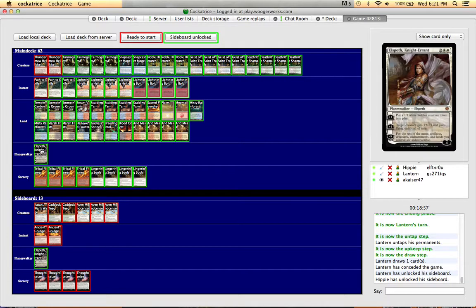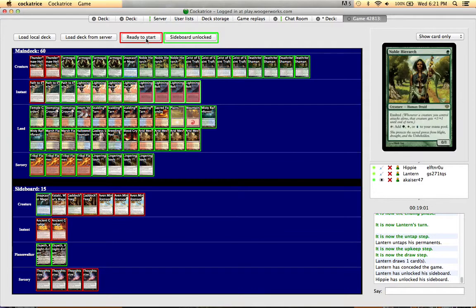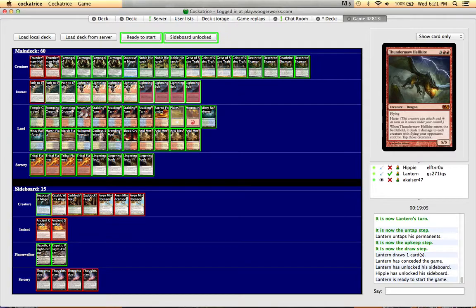I'm going to take out Elspeth. I'm going to take out a Snapcaster. Why am I going to do that? Because if I had all mountains and I drew that, I could still win. That's the only reason. It's not like he's better against aggro decks. In fact, he's worse against aggro decks because he costs 5.